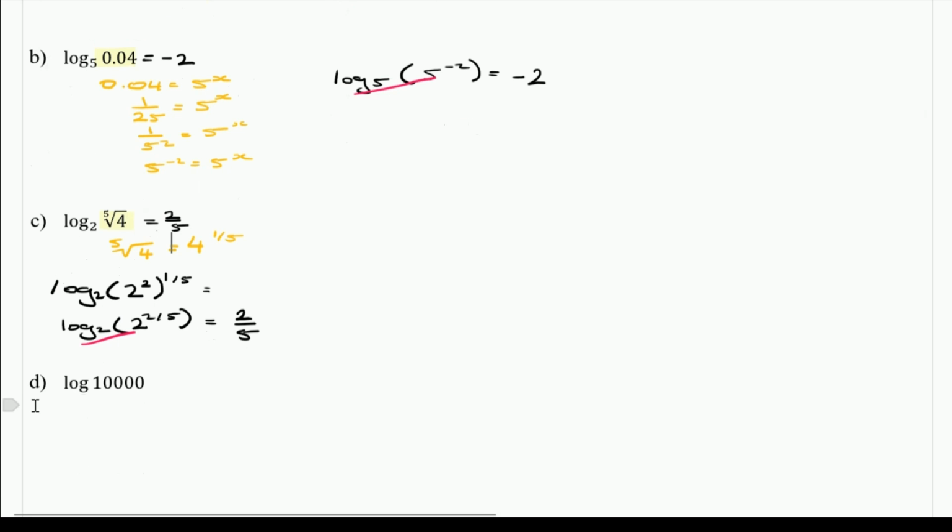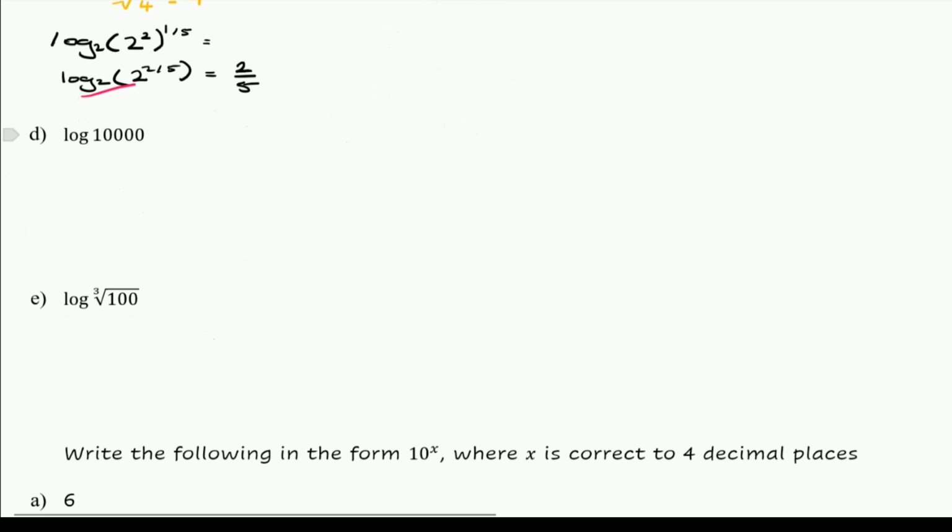Alrighty. Looking at these two examples here, remember that if there is nothing next to my log, then this implies that it's log base 10. That's going to be the same for these two here, because there's no log base next to them. So I'm just going to assume that this is log base 10. Once again, I want to factorize this part so that it gives me 10 to the power of something to give me this 10,000 here. But this should be pretty simple.